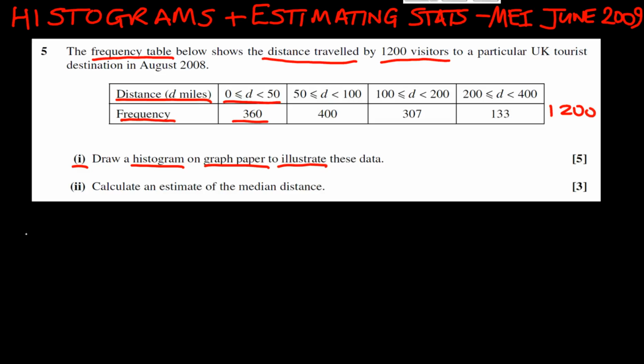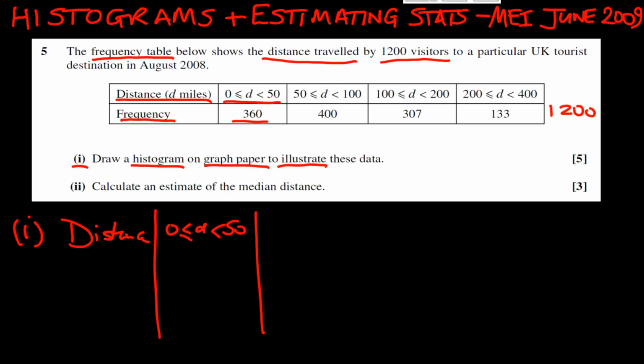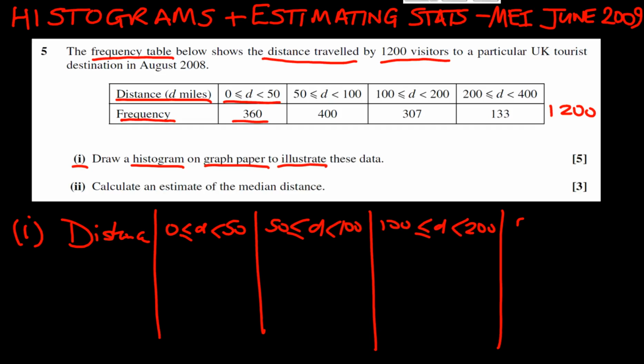So what's the first thing we have to do? Well, we have to calculate the figures to graph. I'm going to do a quick table underneath here, distance, so that you can see what's going on in my thinking as I go through it. So first thing we've got is we know we've got our distances and they're in our ranges. So let's quickly copy those over. In the exam, you might just want to write some of this directly below the table on the sheet to save yourself time, but today I'm going to do it fully so you can see what I'm doing.